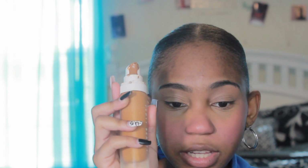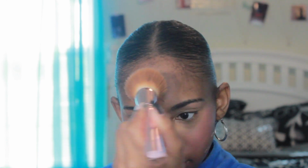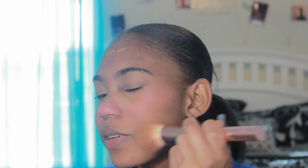Now this is where the magic works, and this is where all your hard work pays off. So I'm going to take some foundation. You can use foundation, BB cream, CC cream, whatever you like, tinted moisturizer. But I'm just using my Fenty foundation, and this is in the shade 410. It's just the original Pro Filter Soft Matte Longwear Foundation. And I like to take it on the brush, just like that. So you got that many pumps, and then I just press it onto the skin. Press it on, and then I'll go in and blend it out. This way, it looks more natural. And I'm just blending it out.